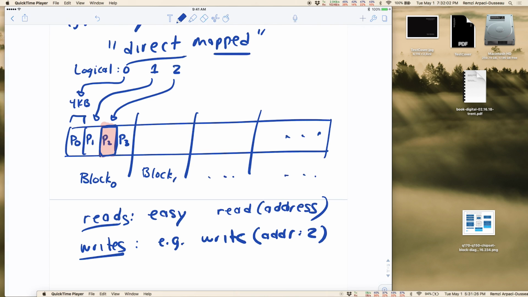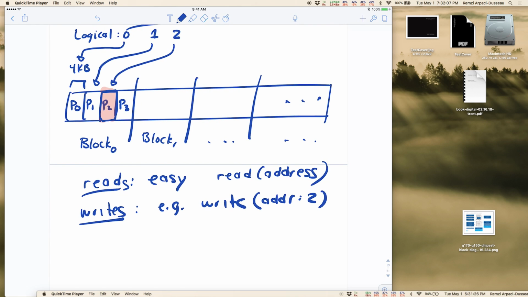Okay, why don't we talk together? So what should we do here? What's the process? What steps should we take? All we want to do is update this little page 2 here, lying on the device. What should we do?